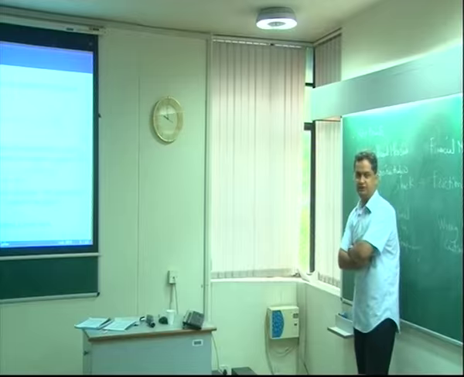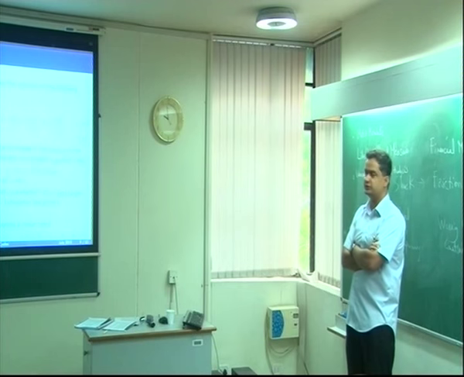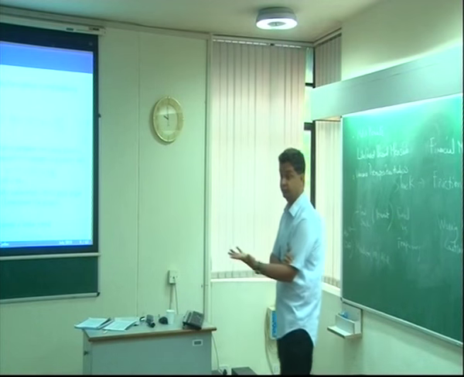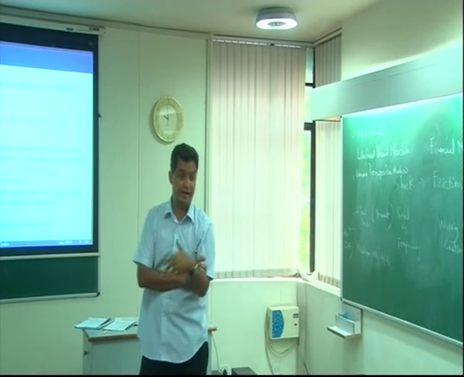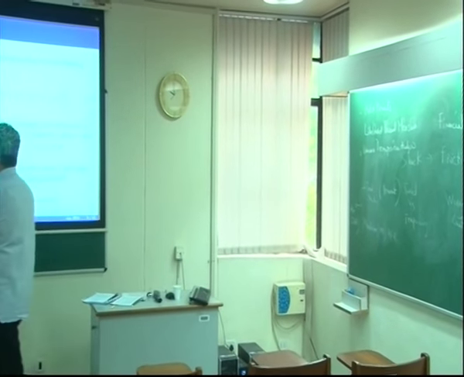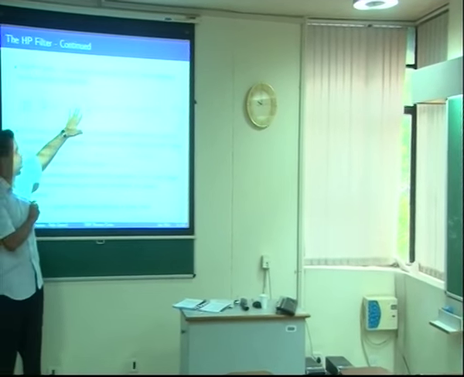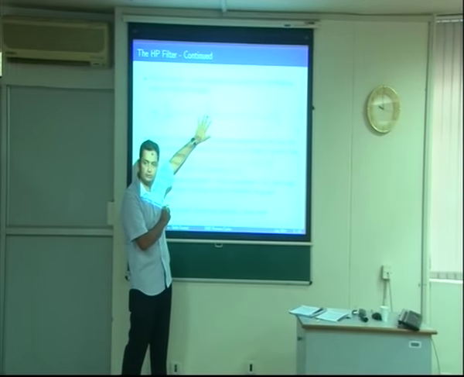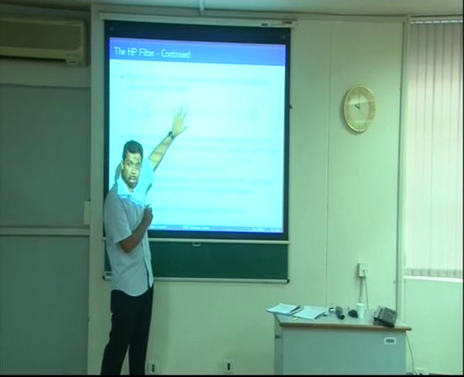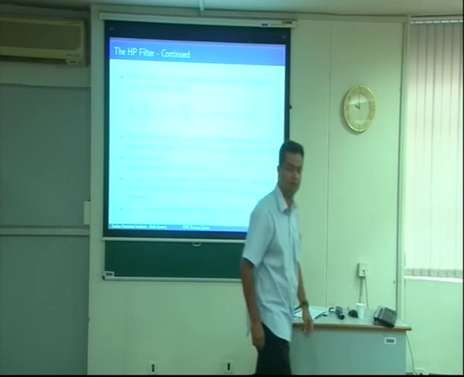The second term here is like delta squared xt, it approximates delta squared xt. If you think of delta xt being the trend, or the first derivative, you can think of delta squared xt being an acceleration of the trend. So you're minimizing this loss function by choosing xt that minimizes this deviation, subject to a weight that you put on a term that captures how fast the trend is accelerating. And the larger lambda is, the larger the penalty you put on the trend accelerating. That's the rationale of the HP filter.